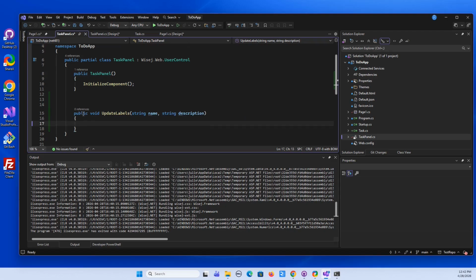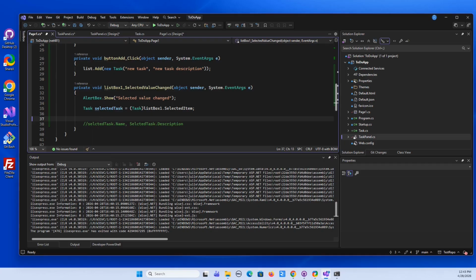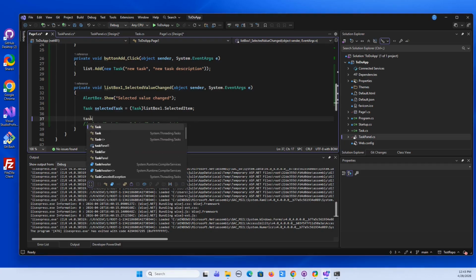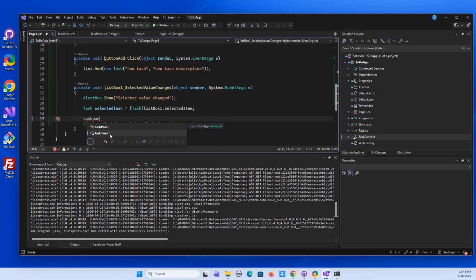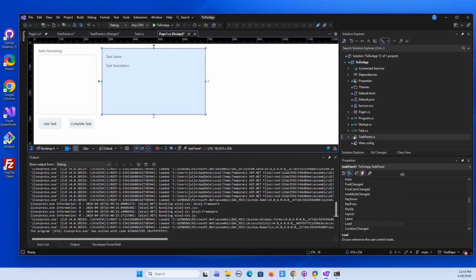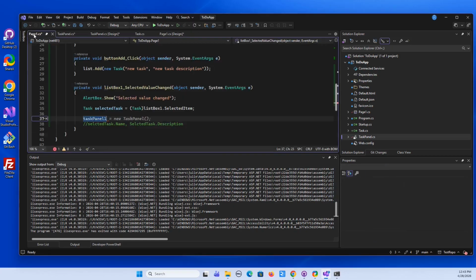And this will later on be a private method and will be communicating through events to let the task panel know it needs to update itself. But for now, it's just going to be public just so we can get something working and you can just kind of see it on the page. So our task panel is called taskPanel1, right? That is this guy right here, taskPanel1.